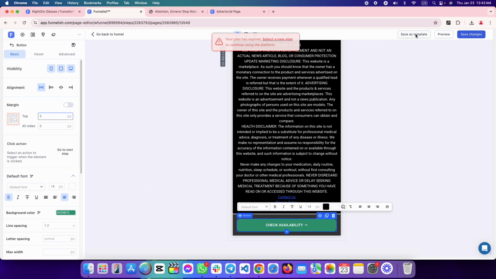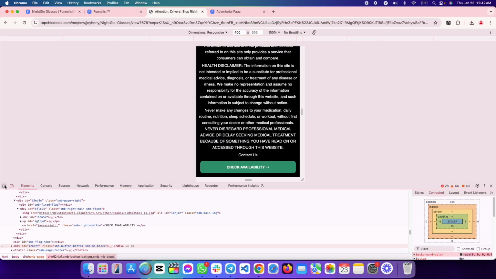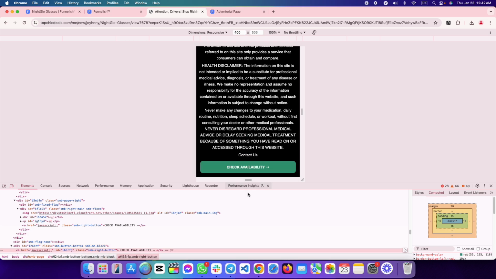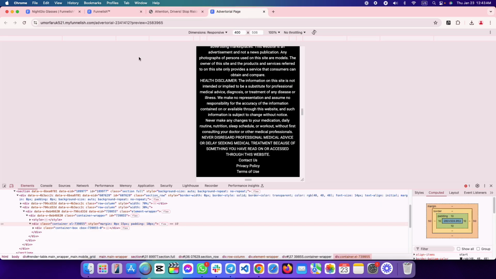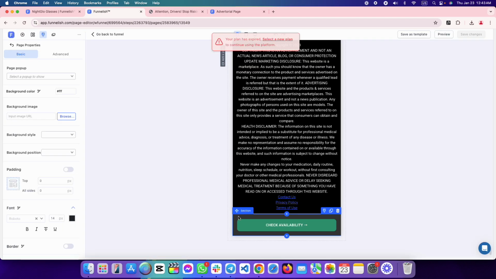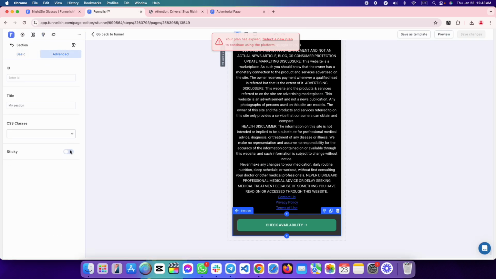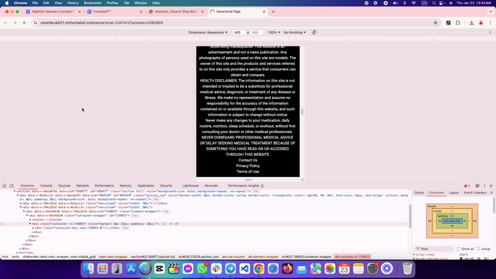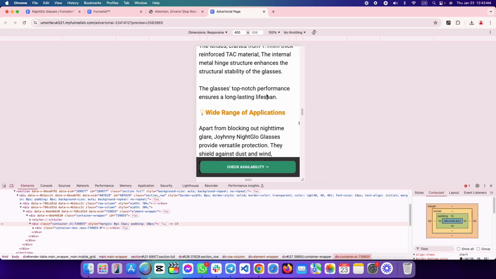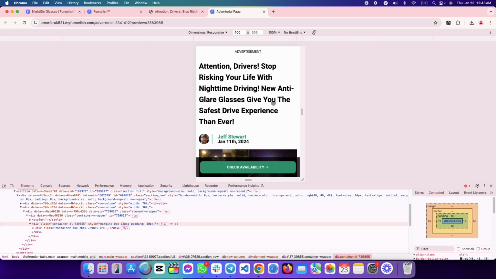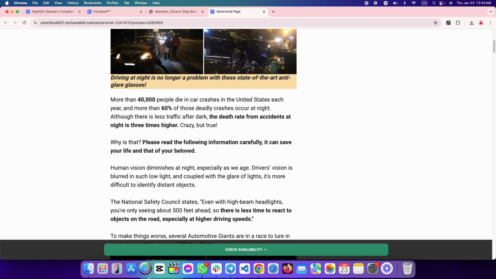Remove the margin top. You can see, yeah, everything else is good, and we have to make it sticky, so it will be bottom. Yeah, it's perfect now. So we are finished.